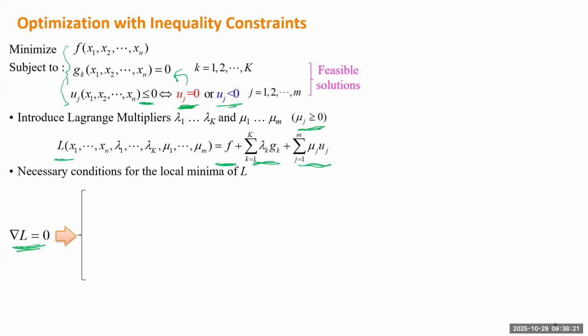So here we are going to calculate this gradient vector. What's the dimension of this gradient vector? How many elements do we have as partial derivatives? That depends on how many variables we have. We have n variables from the original cost function, plus k penalties for equality constraints, and m penalties for inequality constraints. So L will be n plus k plus m. This will be the dimension of this gradient vector.